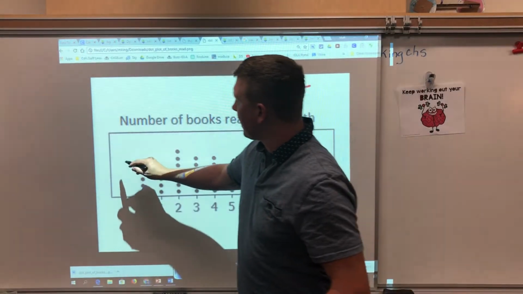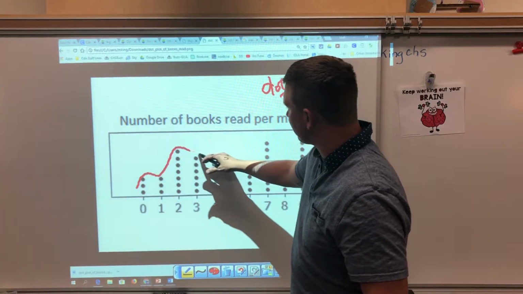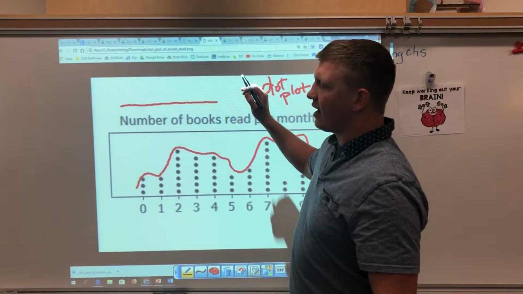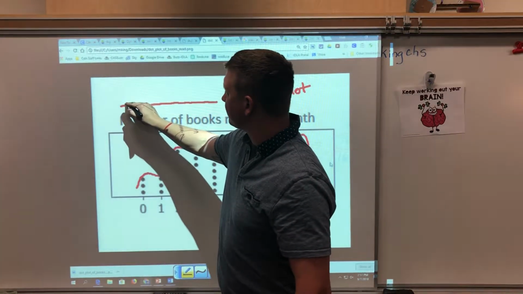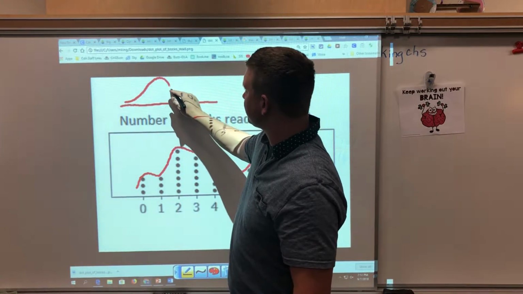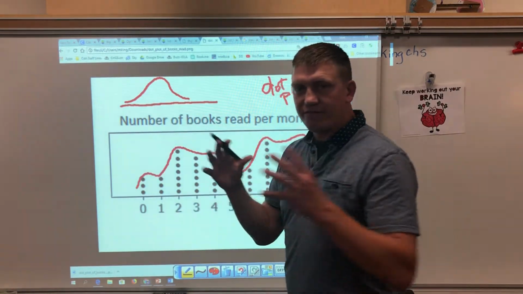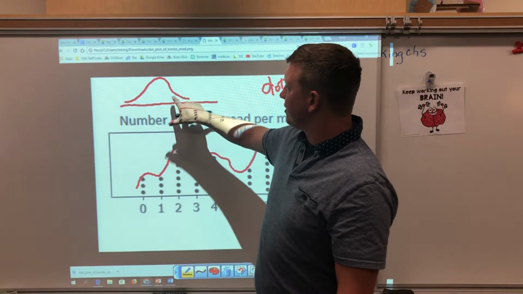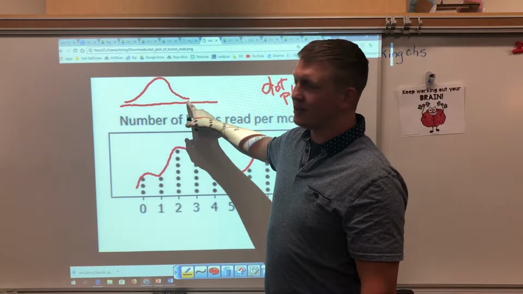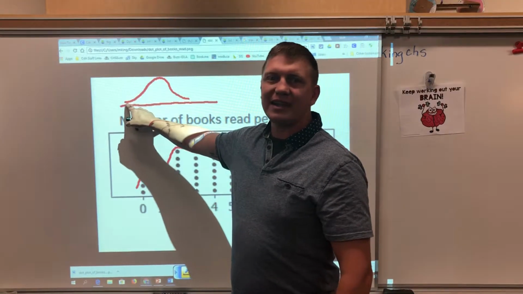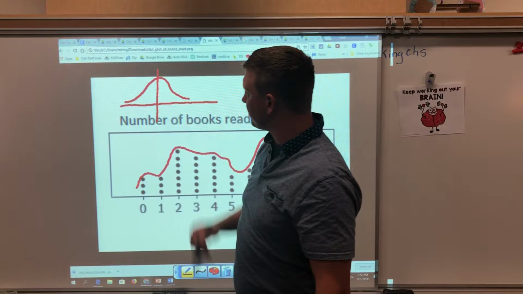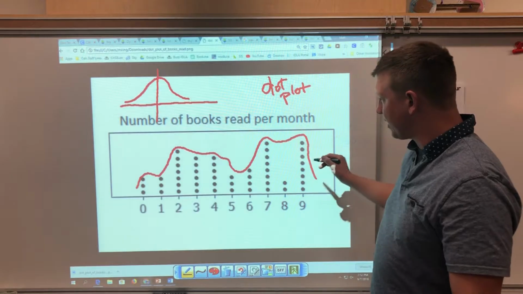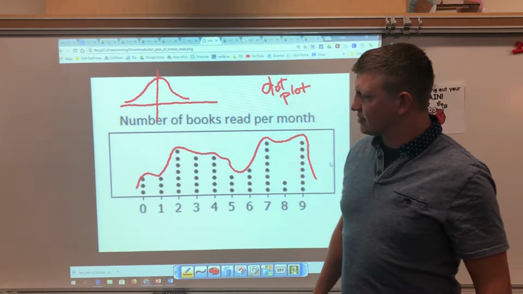Does the spread look more like this, where it has kind of a random weird curve to it? Or often things like SAT scores would have what we call a standard deviation amount of variance on it, like this. This is our bell curve. This is what we call a normal distribution, which means not a lot of people get a perfect score on the SAT, and not very many people get a terrible score on the SAT, but there are a lot of people that fall in that middle range, and so right in there in the middle. This one's kind of more interesting. It's got peaks and valleys, and it's got a little more spread out.